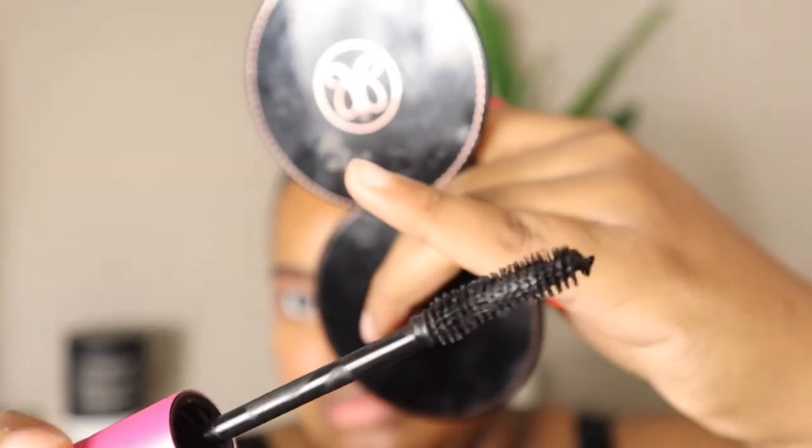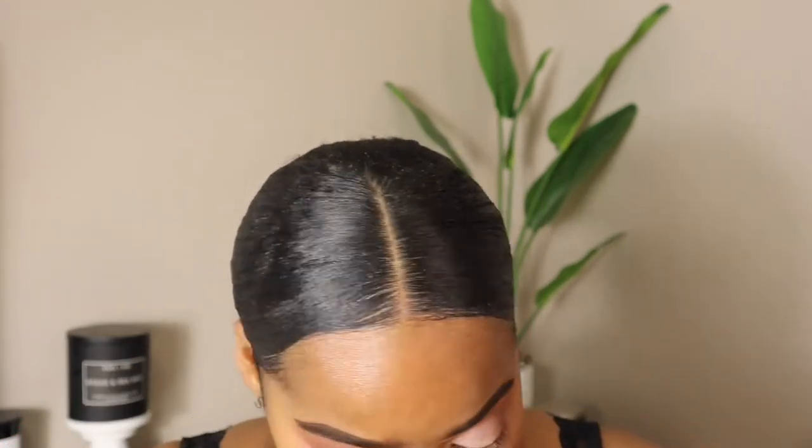I'm switching over to mascara now. A lot of the mascaras they give me in my gratis are just okay, honestly. I also got the Ilia one — if y'all have heard of that one, it's okay as well. Sorry for looking crazy while putting mascara on — I ended up poking my eye, it was a lot.